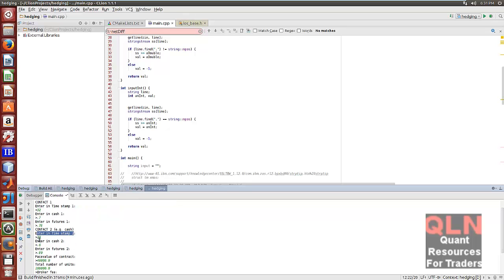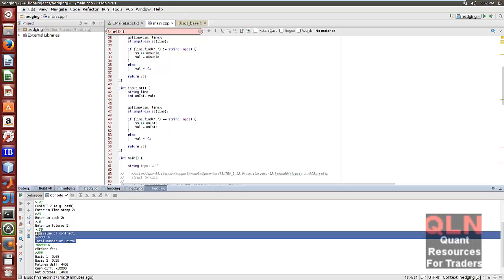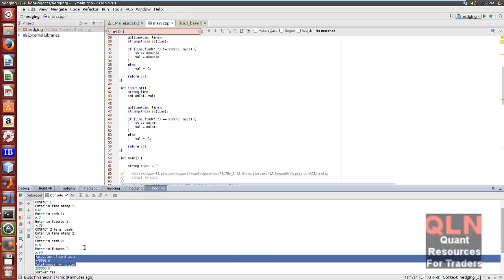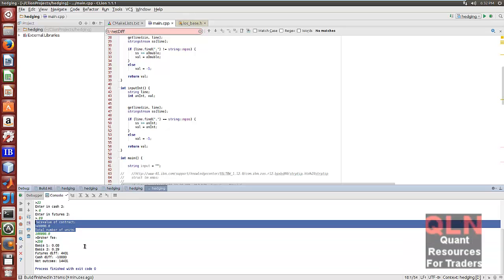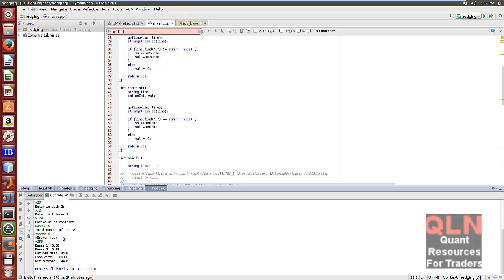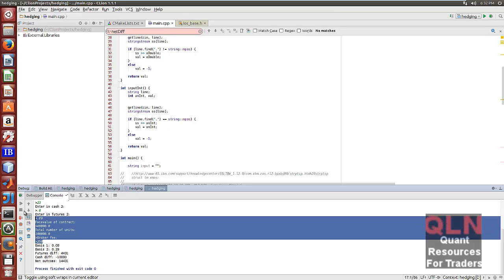Timestamp again for that contract, and then we enter in the cash amount, the futures amount, and then we also have to include the number of contracts we're going to try to figure out, as well as the number of units for the commodity. Now, the other thing I need to highlight is this will only work on commodities like agriculture and energy. And I believe it may work on metals as well.